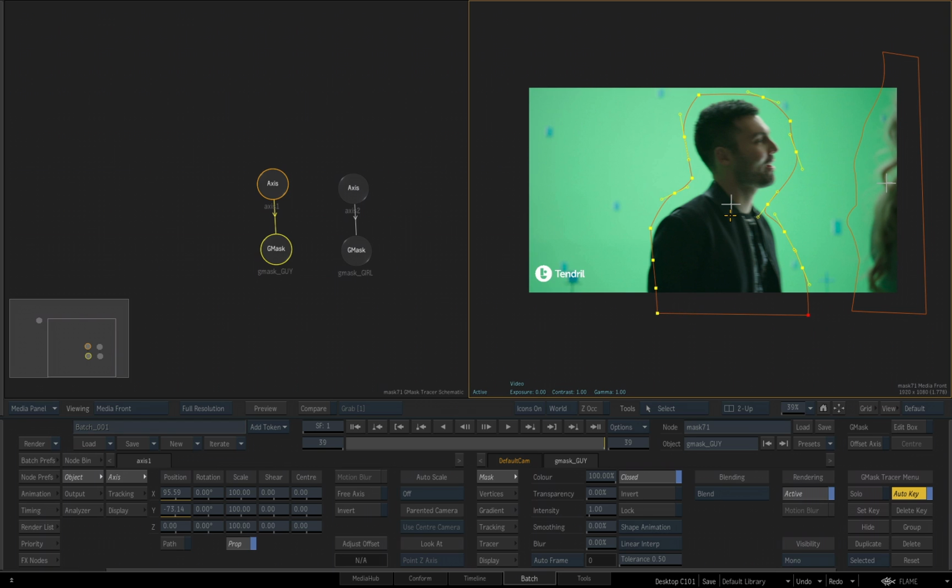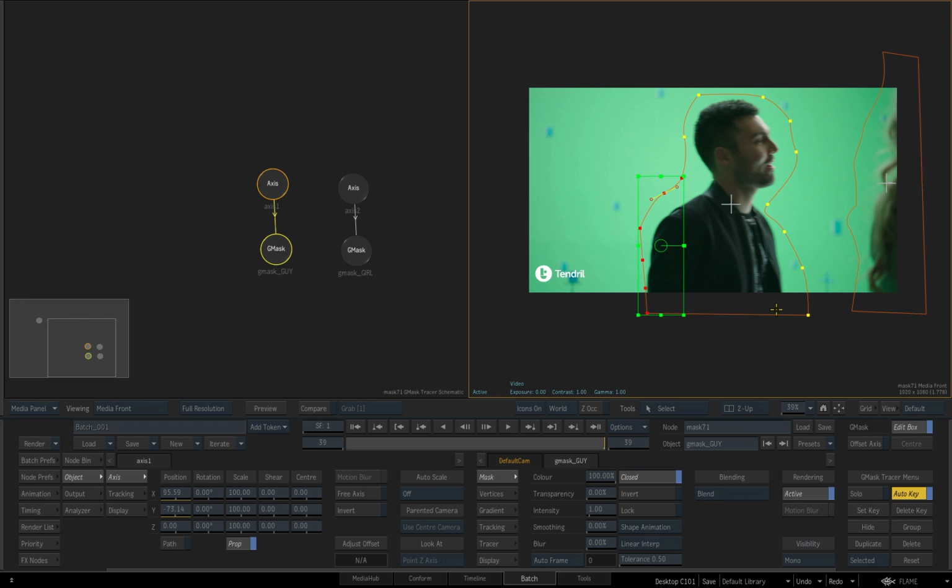Also, while we're discussing animating the control points, I want to show you how you can animate and manipulate multiple control points at one time. Yes, of course, I can hold my control key and I can region select all of these control points right here, and then I can just grab one of them and I can move them around to animate them. But if you need further control of all these control points at one time, come down here in the UI, you'll see where it reads Edit Box.